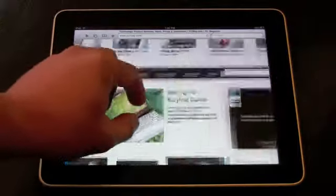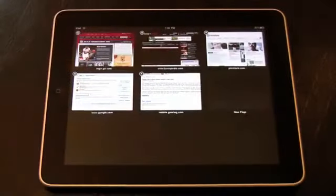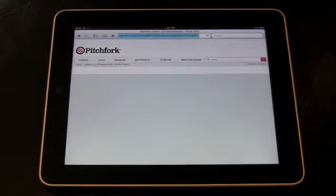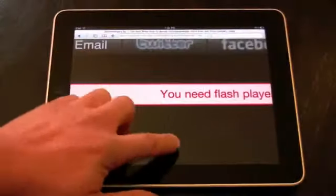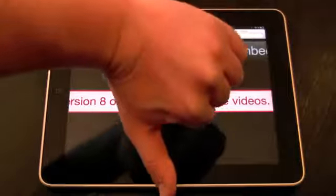Browsing with Safari is fun and intuitive. You can zoom in and out just like on the iPhone, and a control on the toolbar allows you to open the most recent or popular sites you visited with one tap. For the most part, pages load quickly, although on my 802.11g router at home, it's not always lightning fast. My only real gripe is no Flash support, still, which means no Hulu, and some sites with animation won't load.